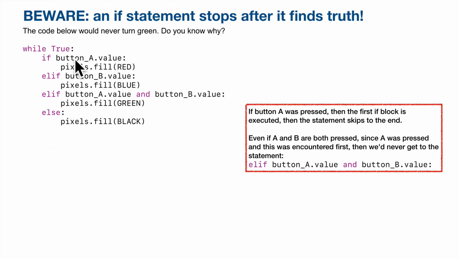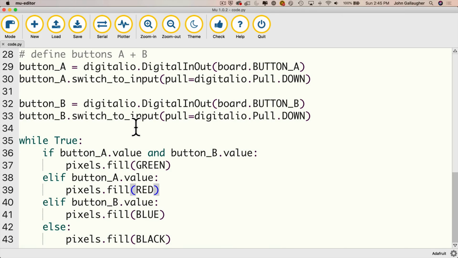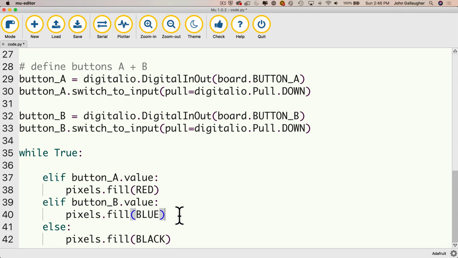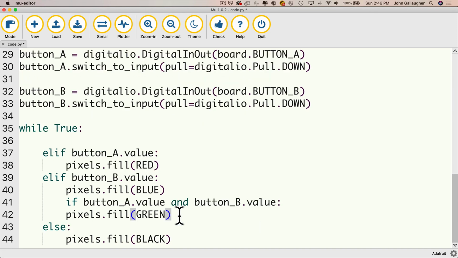Now, one important thing to pay attention to is the order of the statements. So if we had moved our button A and button B statement down here so that it's after the button A and the button B statements, watch what will happen. We can do this in real time. It evaluates the first condition in a complex if statement like this, and it will stop after the first condition is true and go to the end. So if we take this first statement here, I'm going to put it back here so that it is actually the third true-false condition we evaluate in the if statement. I'll turn it into an elif statement, and I'll turn my first statement in here into an if condition.